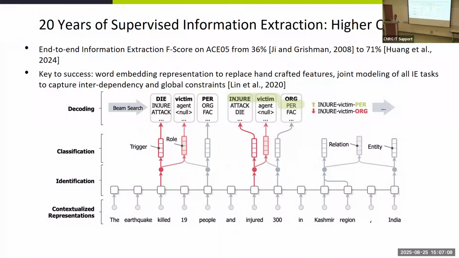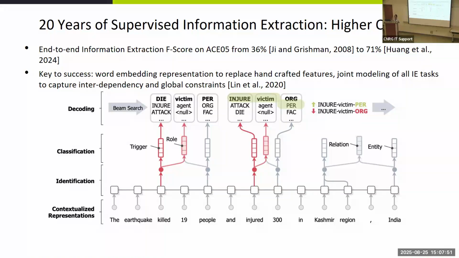And then for your target task, for example here, for every token, every word, we first decide whether the word indicates an event. For example, "killed" is the event for attack. And you also decide whether a word is part of an entity, like "19 people" is an entity, right? That's node construction. When you construct a node, you also look at the context to see whether there are other entities involved in the event. For example, when we see "killed", we look for whether any other person entity, time, or location is involved in the event, right? And when you see, for example, "300", that's also a person entity. Then you also decide whether the 300 is a victim for an injury event or not.